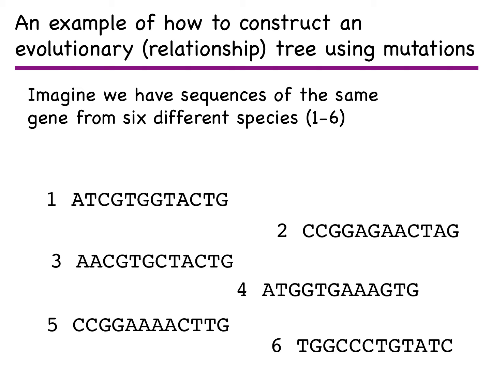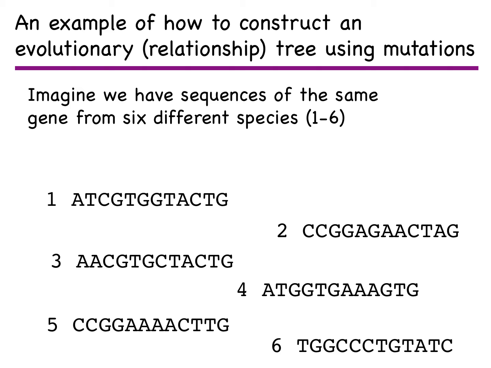Although, as I mentioned, this is a very simple example, it's actually way more complicated than anything I will give you on an exam, because it would take you a long time to do what I'm going to walk you through on this next set of slides, all right? But I'm mostly trying to convey the logic that's used in creating these phylogenetic trees using mutations or genetic information, okay?